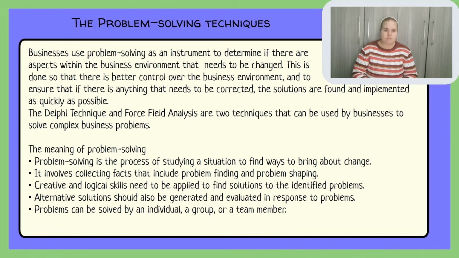So the meaning of problem solving. Problem solving is a process of studying a situation and finding ways to bring about change. It involves collecting facts that include problem finding and problem shaping. Creative and logical skills need to be applied to find solutions to the identified problems. Alternative solutions should be generated and evaluated in response to problems. Problems can be solved by an individual, a group, or a team member.